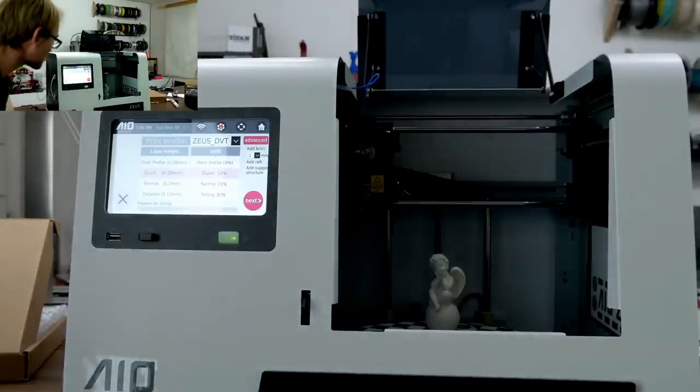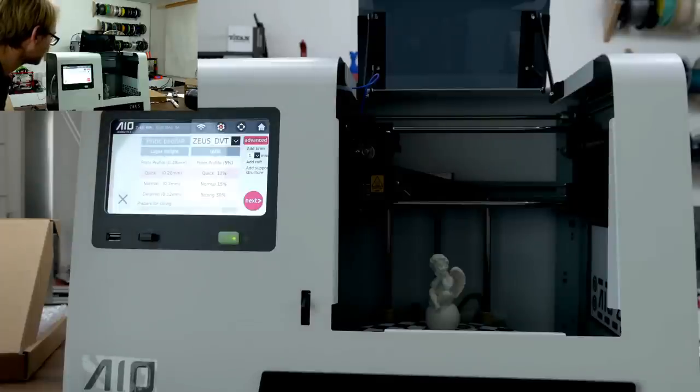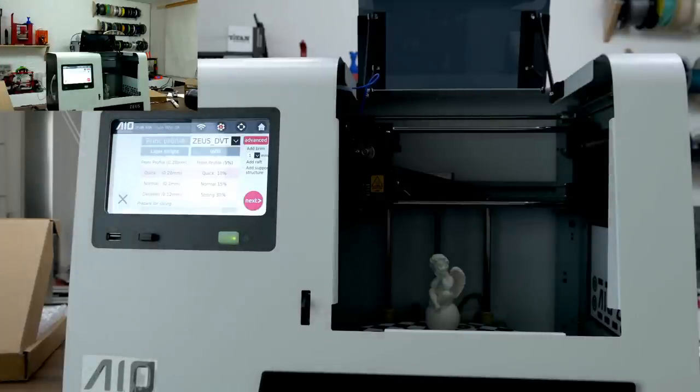Right, preparing for slicing. Let's see if that thing slices actually. And I'm gonna leave you guys for a second. Keep an eye out for this machine and if it does anything.